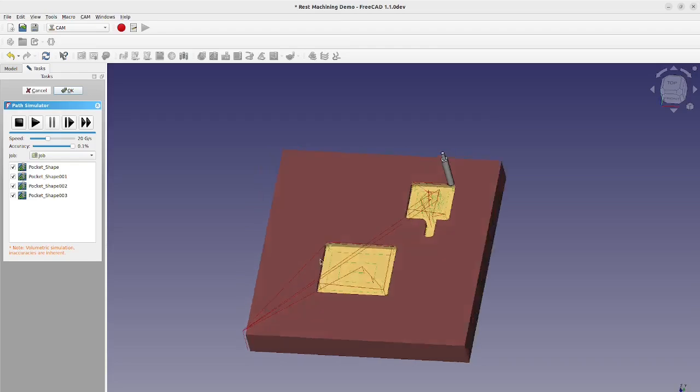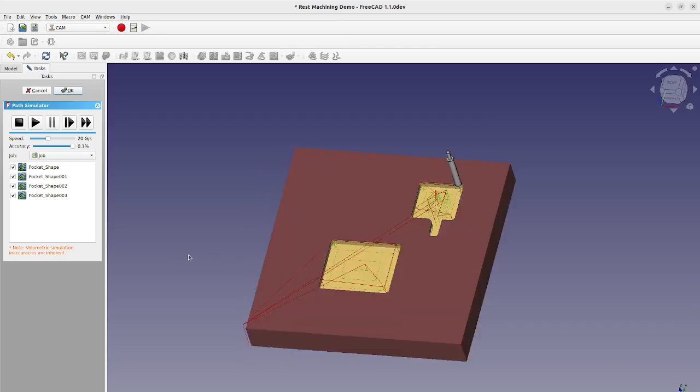That's what a lot of CAM software calls rest machining, is for this type of scenario where you can rough with a big cutter and then come back in with a small cutter to only remove the material that the big cutter missed. It's not so much for doing different depths. That's more of a stock aware type feature.